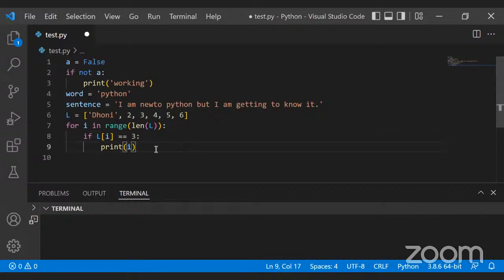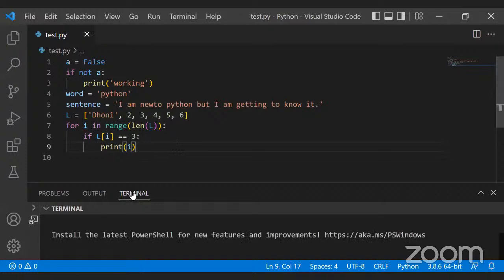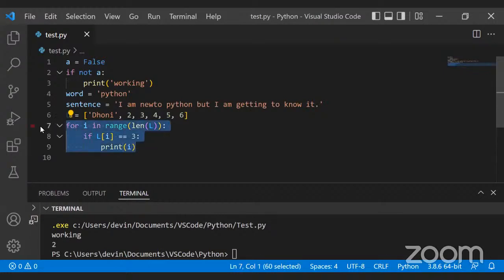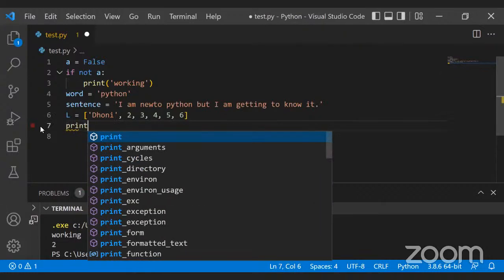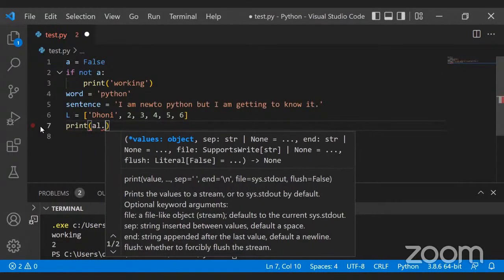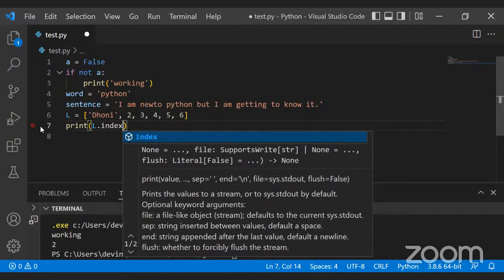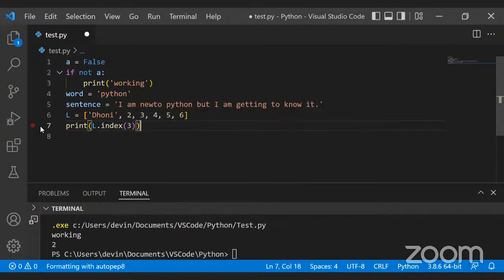Okay, sir. So can't we use the index function over here? We are using index, right? The index function, the predefined function that is used in strings. The problem with that is, we can use even that also. It returns True.